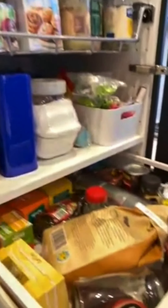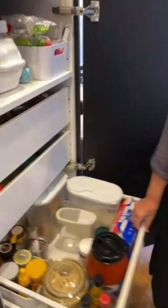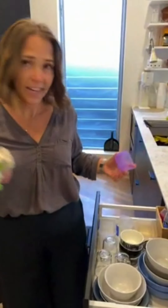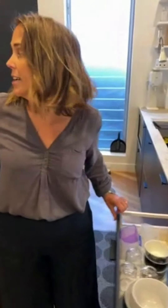We love our tea and coffee, so those live here. We also have space for breakfast, and then this shelf is for all the snacks the kids bring to school. They can open this drawer and put nuts in a container for themselves and pack their own lunches — which really helps in a busy household.